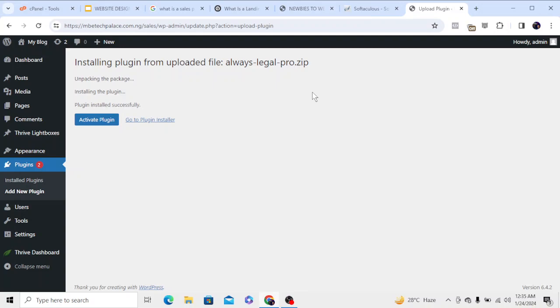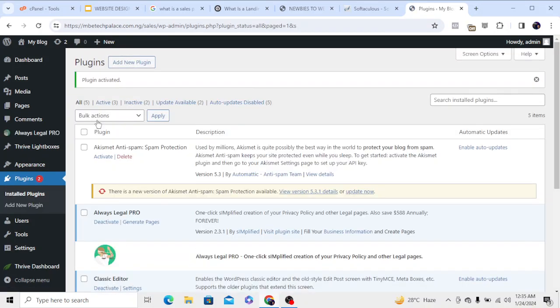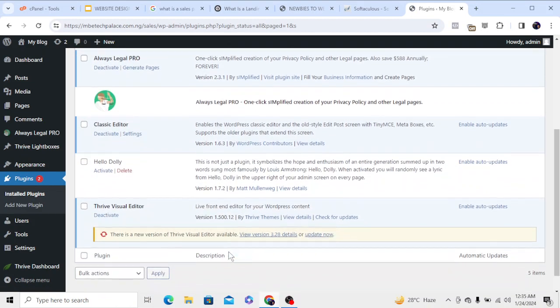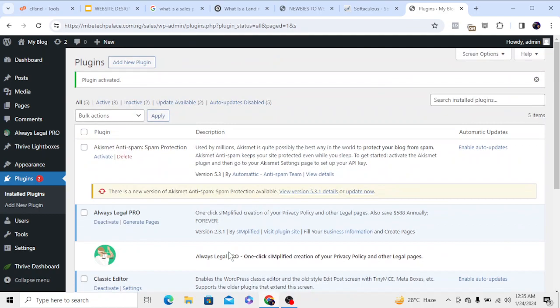Okay, this has been installed successfully. Then you come down here again to click on activate plugin. All right, now our plugins have been activated successfully.